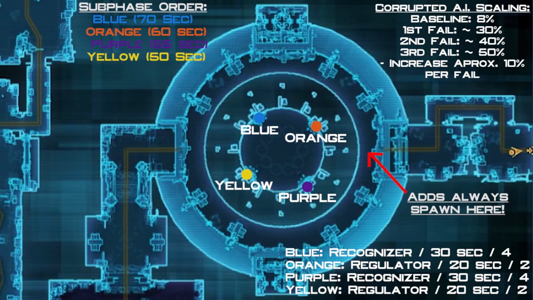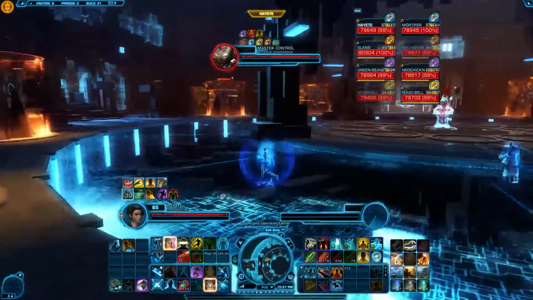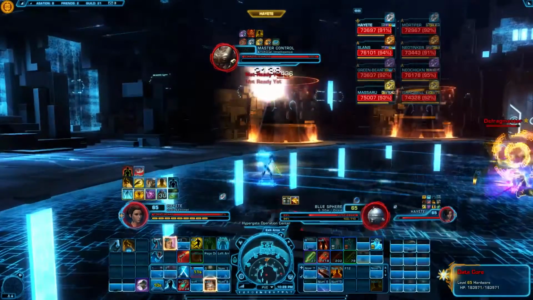Alright, so now that you have a general understanding of how Phase 1 works, let's go into specifics. So as you start the fight, you'll want your 2 blue members to break off and kill their spheres. This will apply the blue obtuse buff, which you'll need for Phase 2.